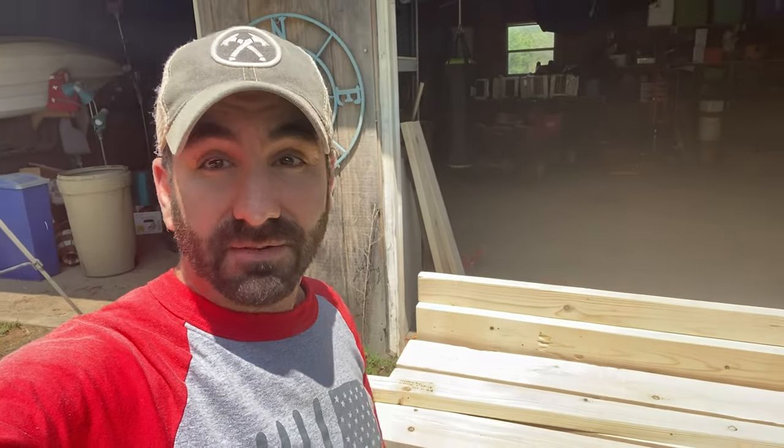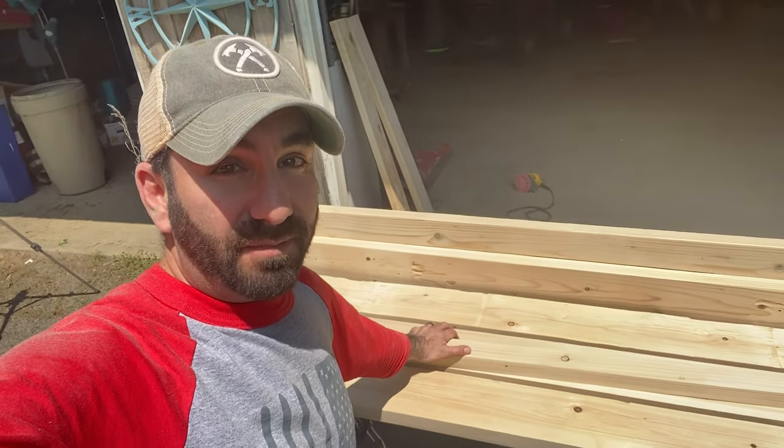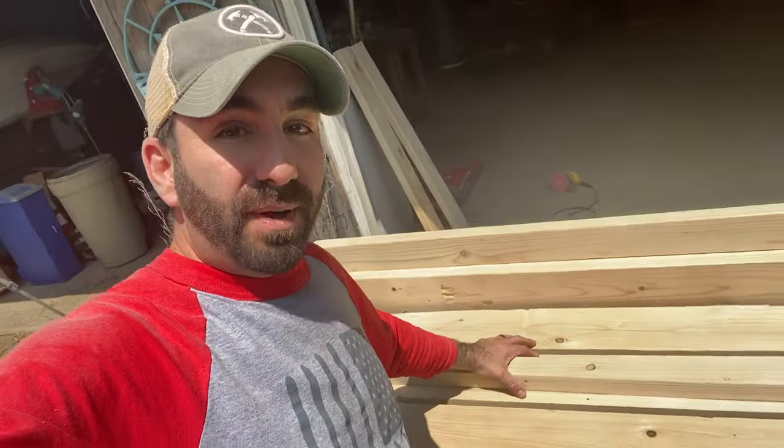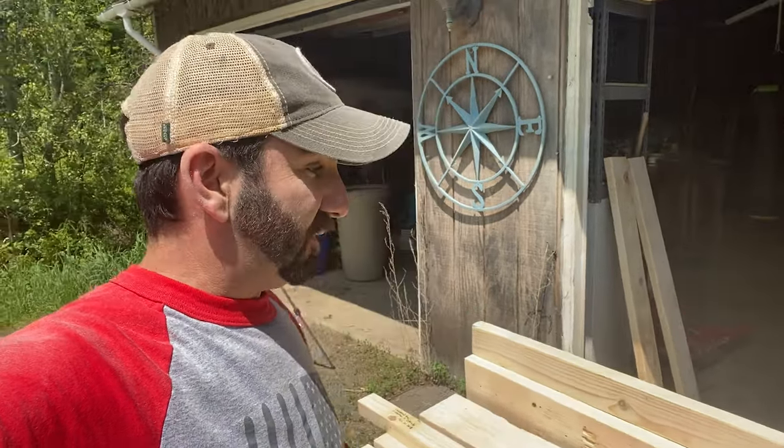I've got all the lumber I need and I think I have enough sanded. All of this is from the bed frame that Heather and I built, and then I have two pieces of wood that I actually pulled out of a dumpster at a construction site. The bed frame is going to turn into the seat and the back of the bench. Then those two dumpster pieces — I'm going to rip one of them down the middle and cut them into some pieces that will turn into the frame, and the other one I'll cut up and use as the armrest for the bench. Time to switch from sanding to cutting. Let's do it.